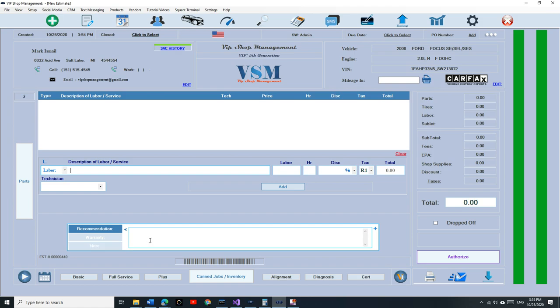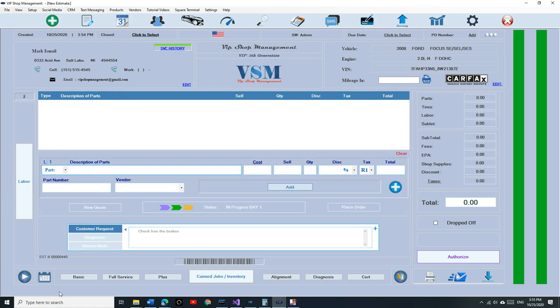What's beautiful about the printing of the invoice is: if I didn't write a note, there's not going to be a note section. If I didn't write warranty, there's not going to be a warranty section. Any of these — if you keep it empty, it's not going to print anything. Our invoice already exceeds ShopMonkey or AllData — not even close. Our invoice is way more professional and it's going to get even more professional.